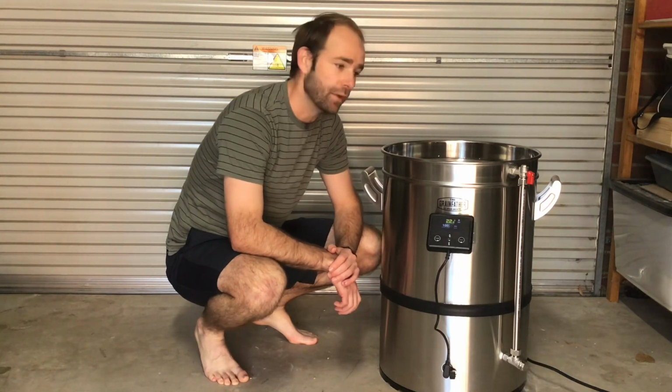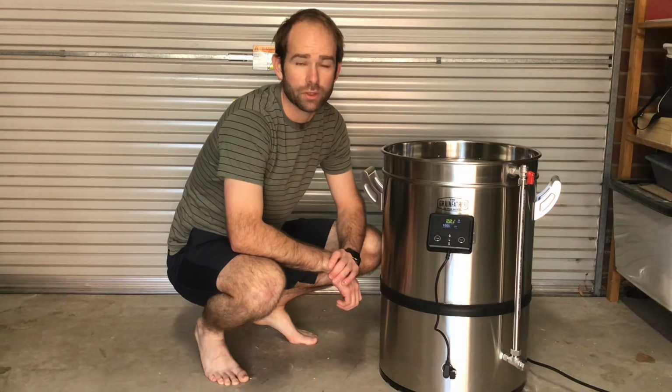As we go through the brew day today, you'll see a few other bits and pieces as well, make it a bit easier. You might have noticed also inside the mash tun there's no centre pipe as well. They've improved the drainage on there as well, so it should be fine with the sparging as well. So we'll see how that goes as we go through the brew day.